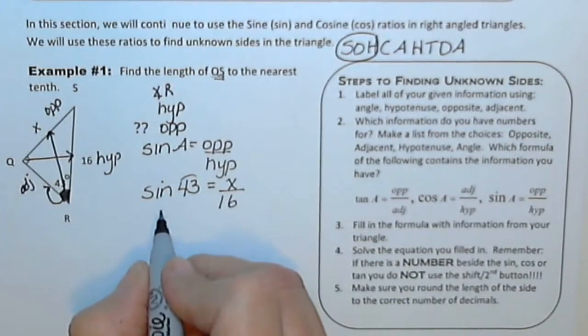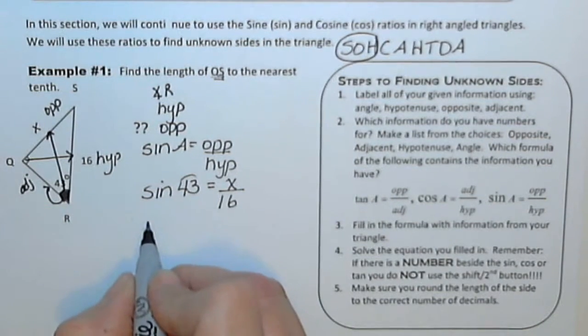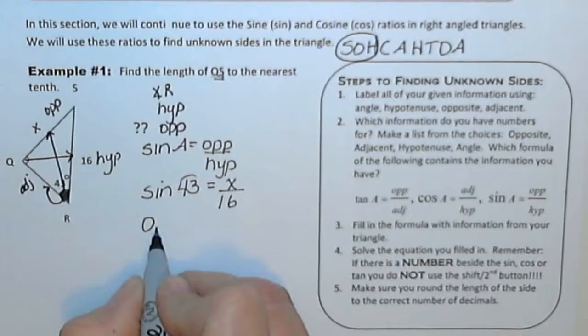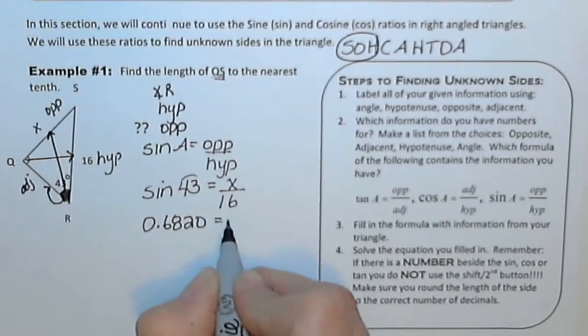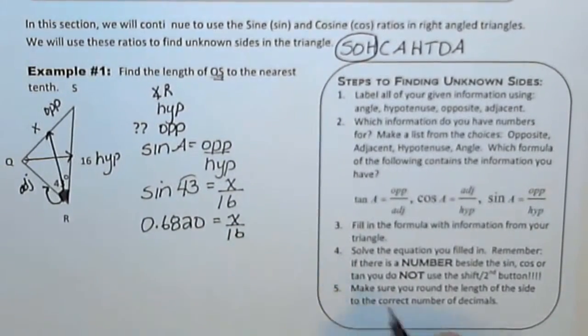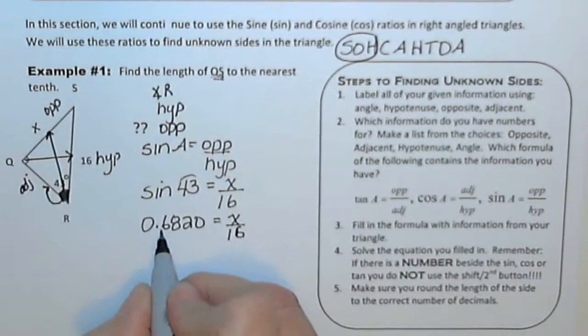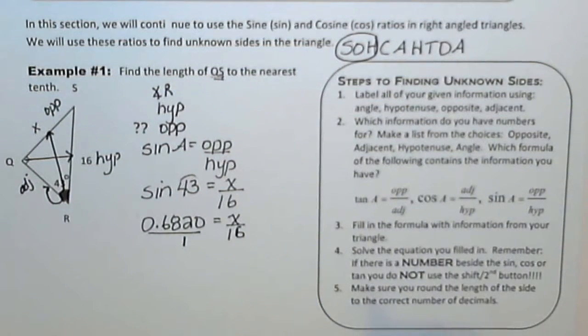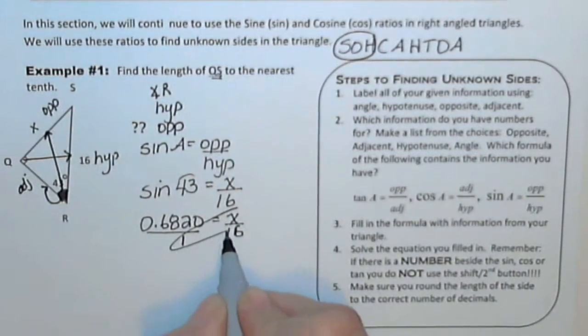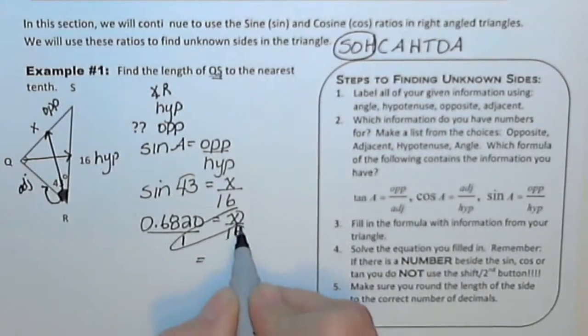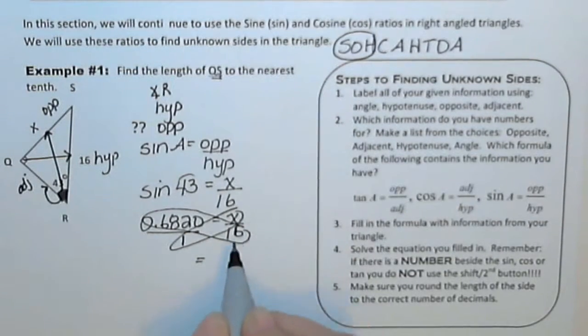And so in this case, when you hit sine of 43 or 43 sine, depending on your calculator, to 4 decimal places, you get 0.6820. And that equals x over 16. You need to remember from a couple sections ago, the trick to solving this is to first of all put this over 1. And then we're going to cross multiply. So again, cross multiply means that these two multiplied together equal these two multiplied together. So x times 1 is x is going to equal 16 multiplied by 0.6820.